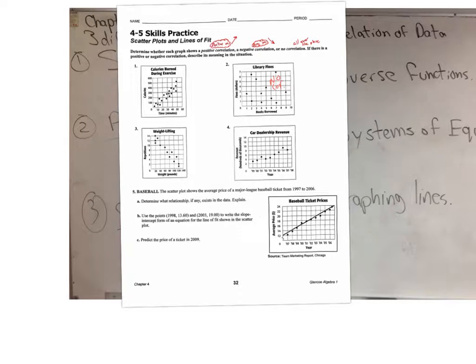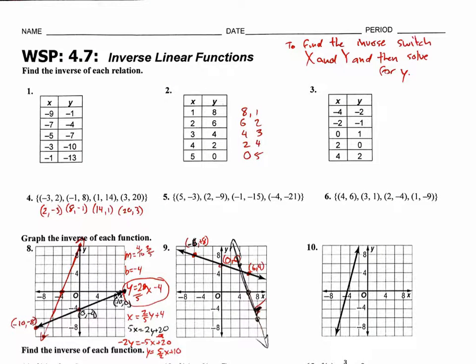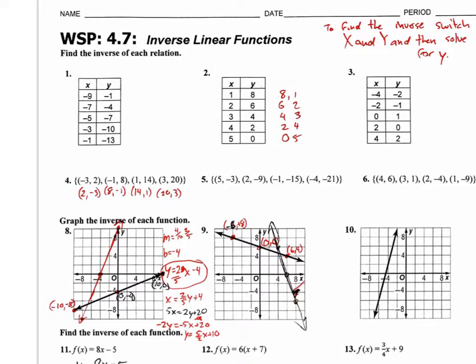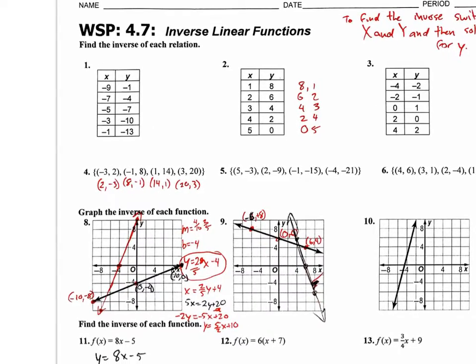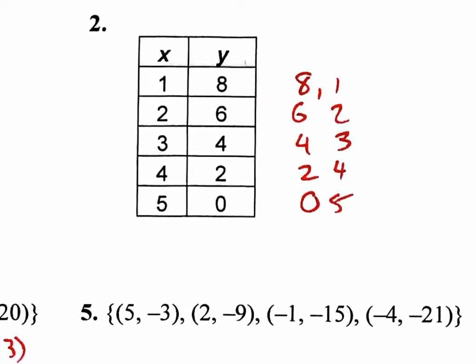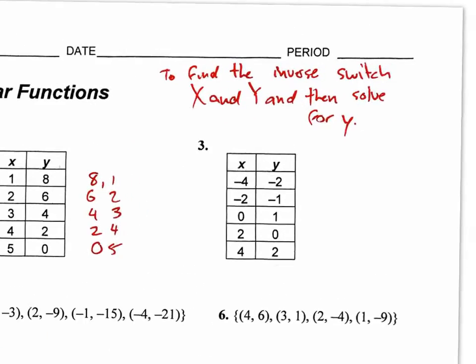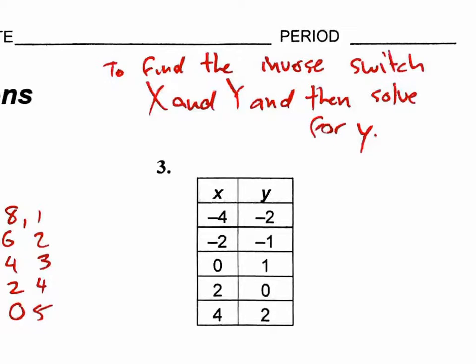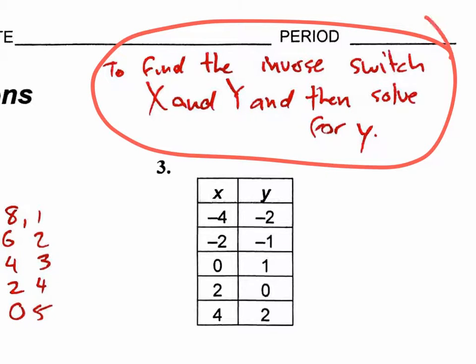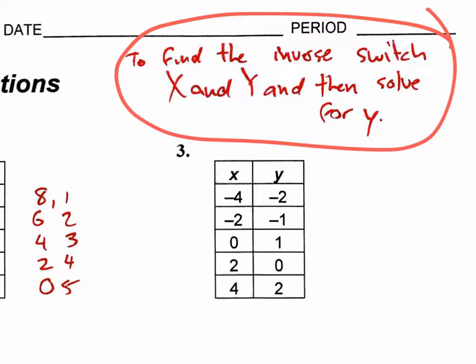Let's move on to inverse functions. Now this guy, it's super easy. I did already a couple of these. Before we even check it out, let's write down some notes up here. To find the inverse, switch x and y and then solve for y. Once again, to find the inverse, switch x and y and solve for y. And this is true only when you have an actual equation, right? When you have an equation with x's and y's, how do you find the inverse? You switch x and y and then you solve for y.